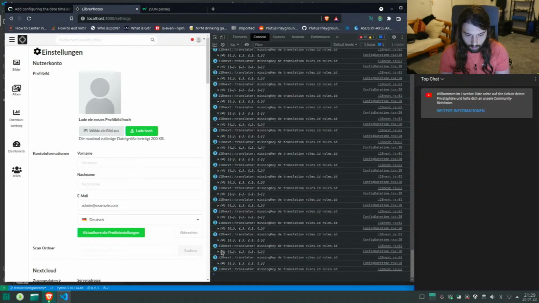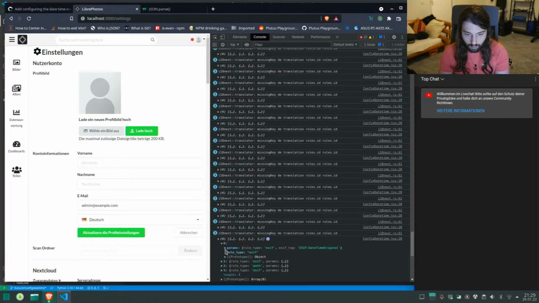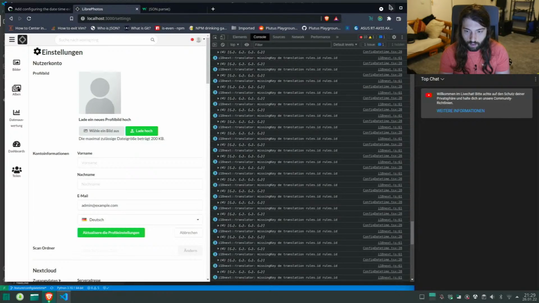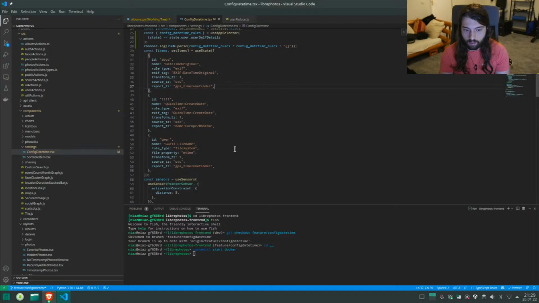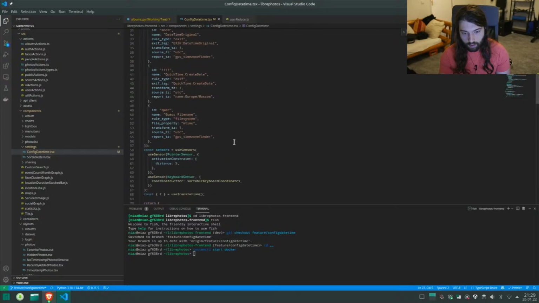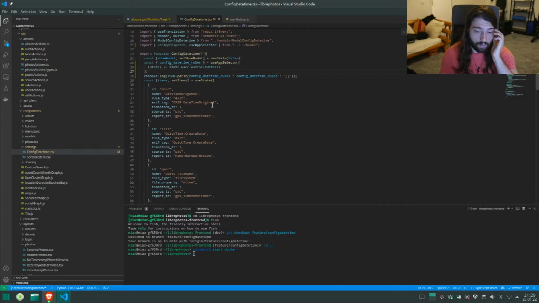So this should now work. Now we have a JSON with 4 rules and it looks exactly how I want it to look. That's very cool. So the issue we currently have is twofold. We don't have a name and we can't really sort them because of that. So I think I will just now, I don't know yet. Let me see.